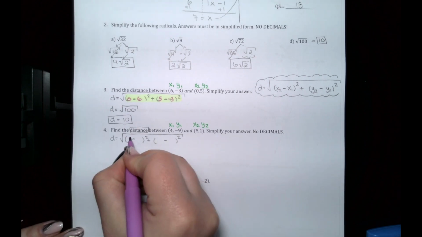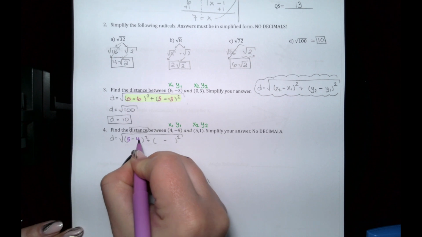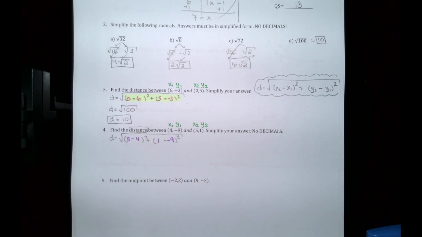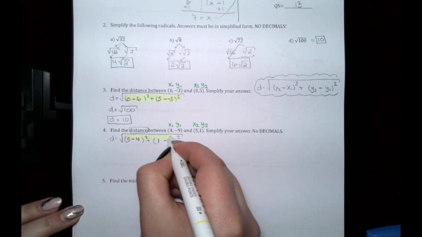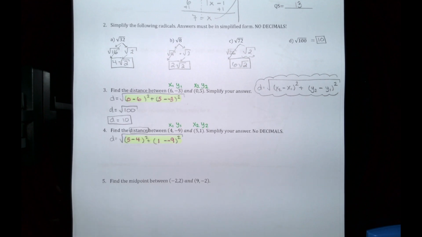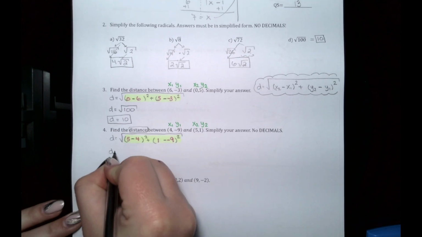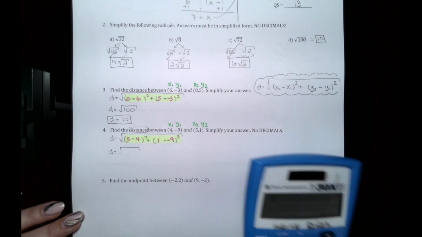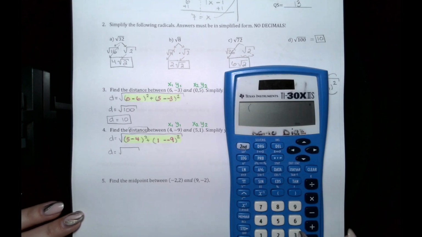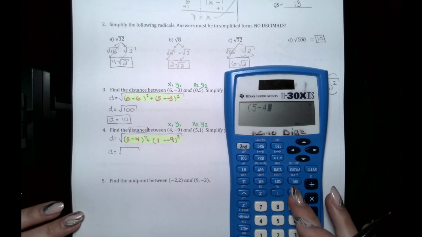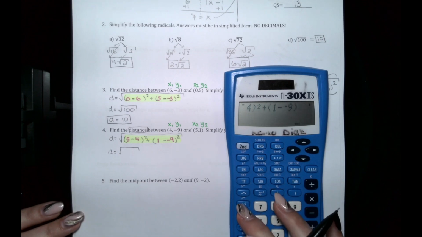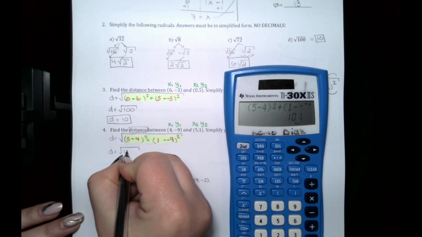Then we're going to put in our numbers in the correct locations. x2 is 5, x1 is 4, y2 is 1, y1 is a negative 9. Again, be careful with those double negatives. Everything that is inside the radical is going to be typed into the calculator. Again, recall what we did in the previous example. Immediately write your square root. Square root will not go away just because you're using a calculator. It's still there. So open 5 minus 4, close it, square it, plus open 1 minus negative 9, close it, square it, equals, and I get 101.